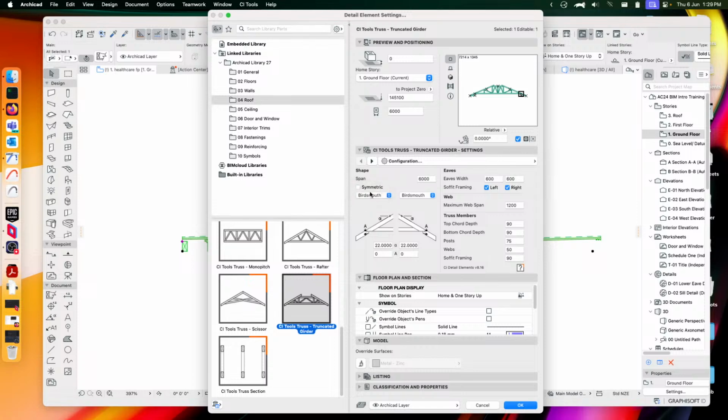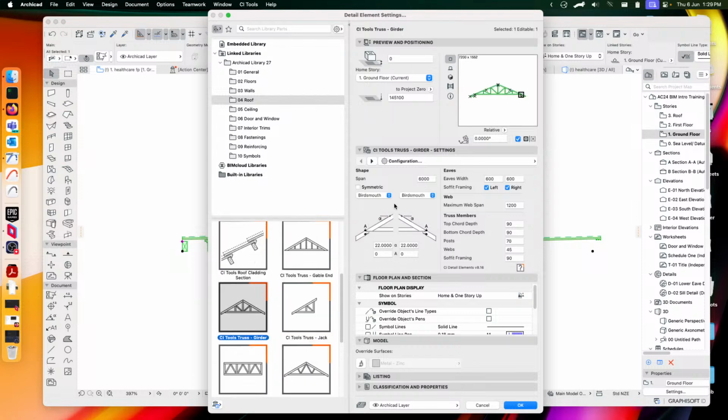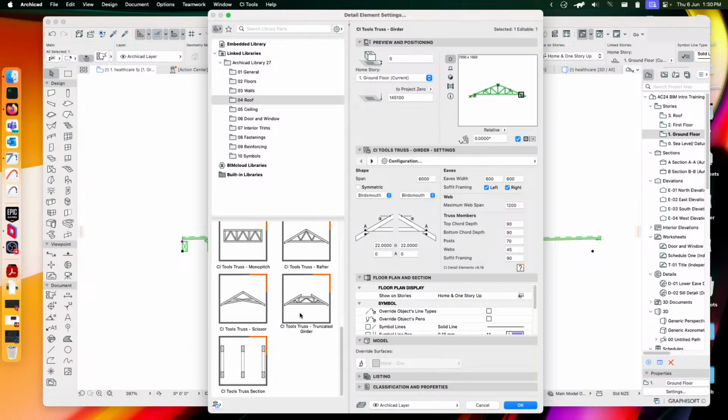You can choose to have them symmetric, and you've got the values for the angles and any other values that would apply there. And then over on the right, you can control the specifics of the actual pieces of the truss. So you can see that this one looks quite similar to this one here. So we've got the same sort of settings here. And if I go to the girder truss, you'll see very similar looking settings there as well. So it should cover most types of trusses you might want to draw up.